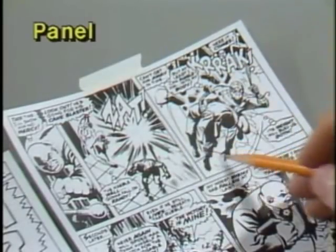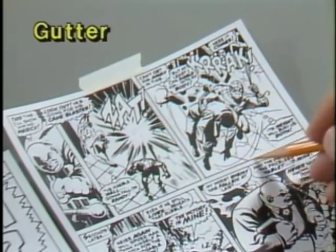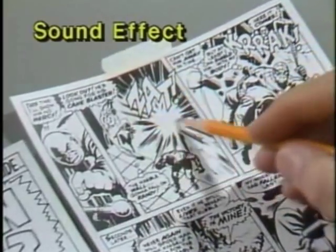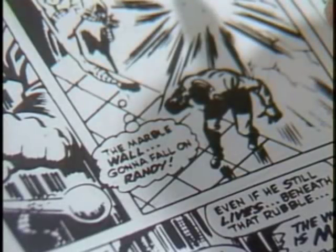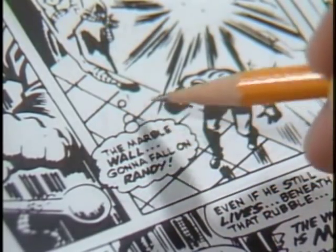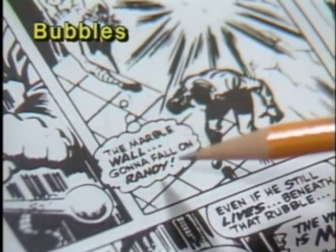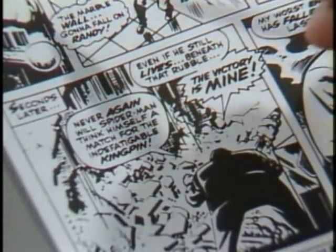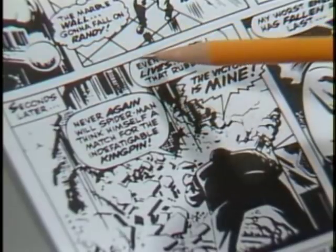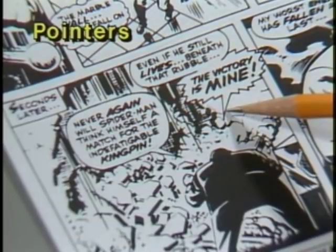A single illustration on a page is called a panel. The space between panels is called the gutter. And I'm sure you won't be surprised to learn that the zat is called a sound effect. Copy which represents what a character is thinking is, logically enough, a thought balloon. The little connecting circles on the thought balloons are called bubbles. I mean, we'd feel silly calling them squares. The regular speech indicators are the all-important dialogue balloons. The connecting arrows on the dialogue balloon showing who is speaking are called pointers.